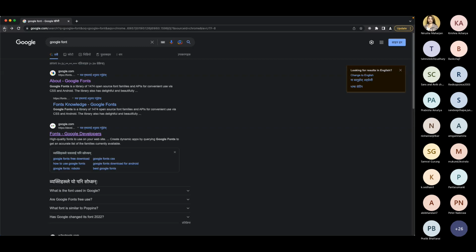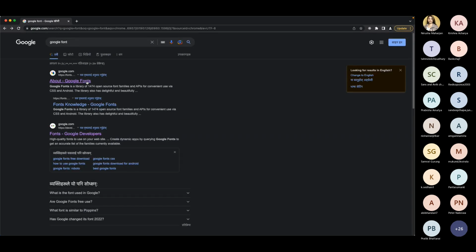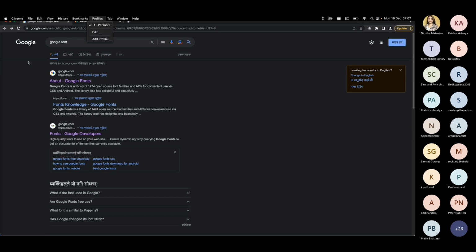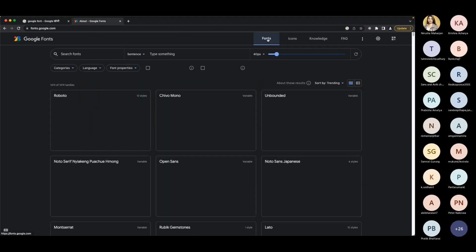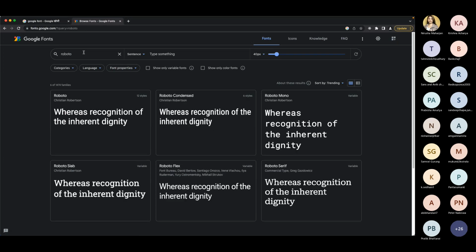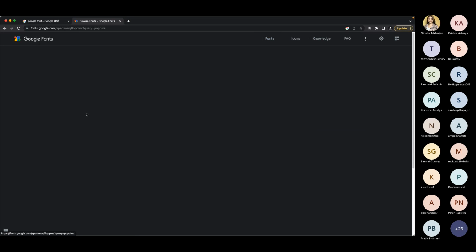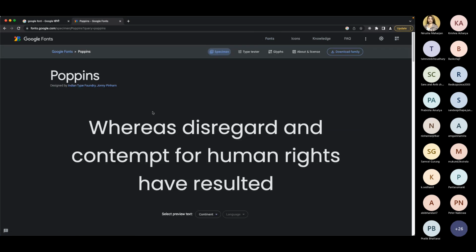We need to click something here. Okay, yeah, I think so. Roboto, let's say, or we used it already, right? Maybe Poppins as well. Yeah, we have a lot of fonts. You can try any one.